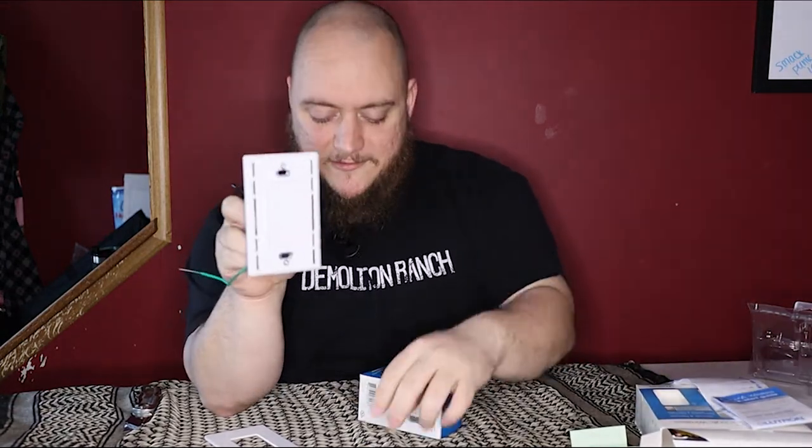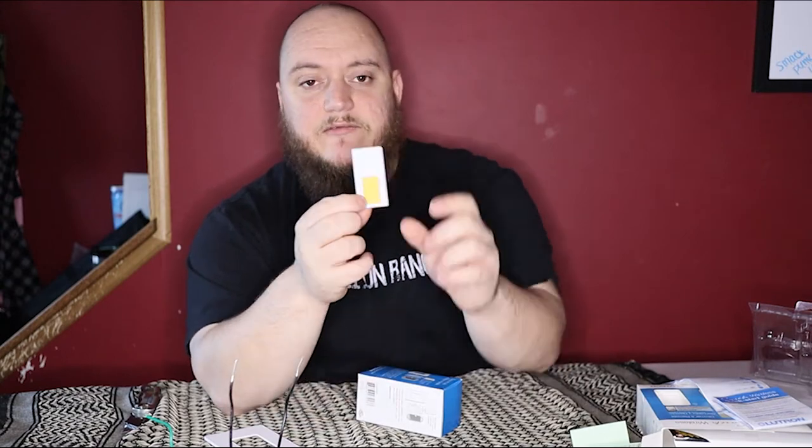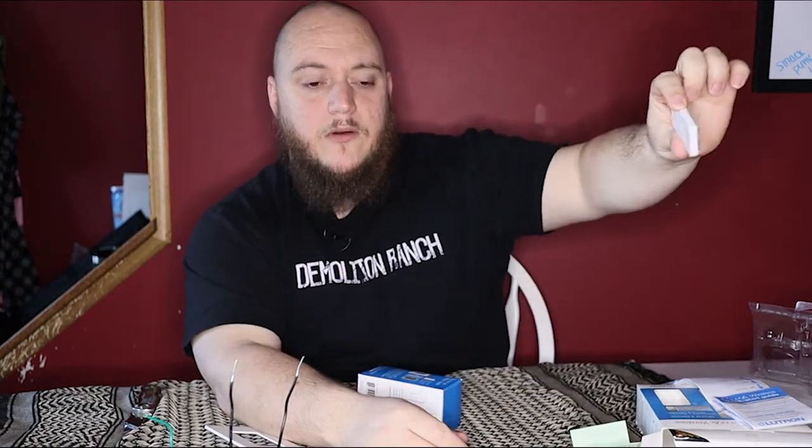The nice part about the Cassetta series is when you order the starter kit, you actually get two in-wall outlets, two remote controls, and the hub. The system does run on a hub, but you get a remote, so if you're just controlling one light — doesn't have to be a three-way — you get the option of a remote control you can put anywhere. You can keep it by your recliner; it has a little piece of 3M tape on the back so you can stick it to the wall.